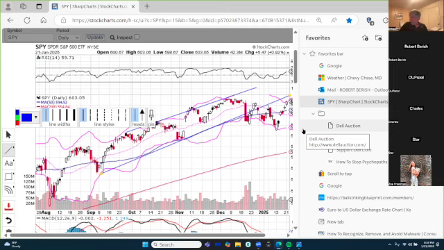Notice a couple big red bars right in early December, and then it followed that big bar down. Notice how close it holds to the lower Bollinger Band. Bollinger Bands are wonderful for non-trend trading. But when you have them on a trend, you've got to be careful. Sometimes the middle Bollinger Band, the little 10 band, the little notched band, is often a better way to trade a trend. So remember that.